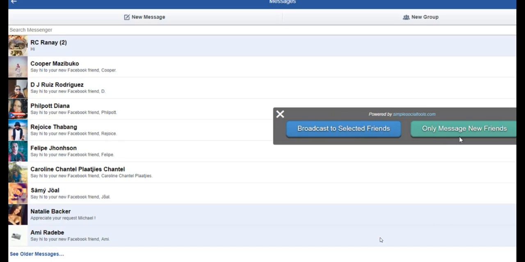Now, before I do that, I want to clarify how a new friend is defined when it comes to automated messaging. So a new friend is defined as somebody who you are connected with on Messenger, but there has been no chat dialogue between you. So you haven't sent them a message, they haven't sent you a message. The only message is the system-generated Facebook message here that says, say hi to your new Facebook friend with their name, or it says something like you are now connected with so-and-so on Messenger. And this system-generated message may change from time to time, but as long as there is no dialogue between you and your newly connected friend, they are going to qualify as a new friend.